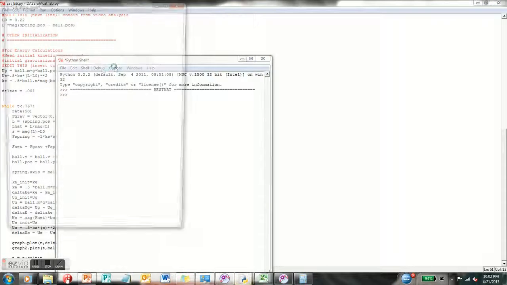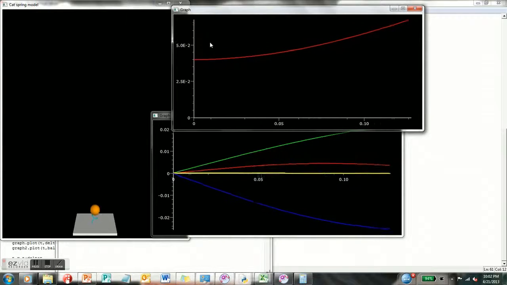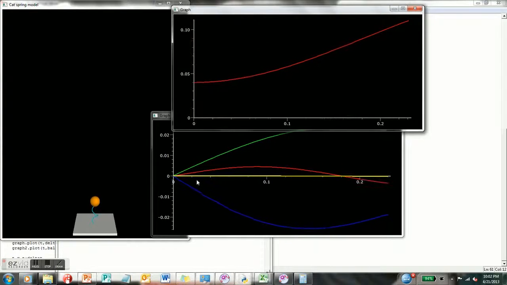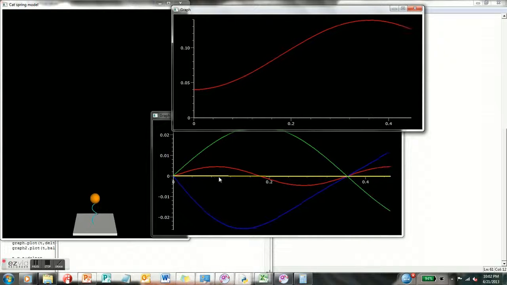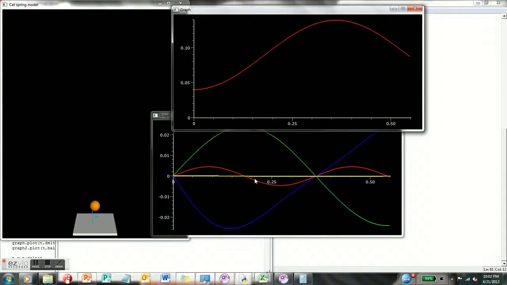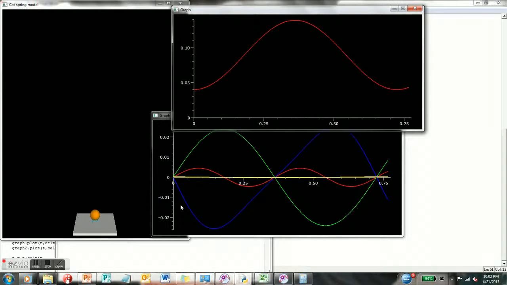This is what it looks like when I run the model. I plot the Y position with respect to time, as well as the energies that I found. The yellow line is work, and it remains at 0 because there's no displacement in the system. The other lines are the other energies respectively, and the plot at the top is the y position, the time.